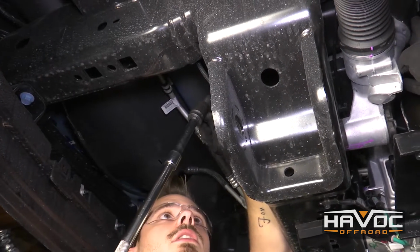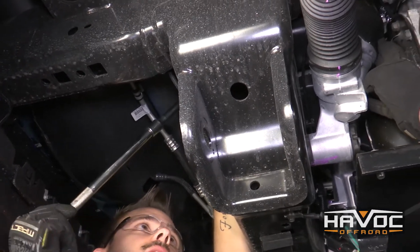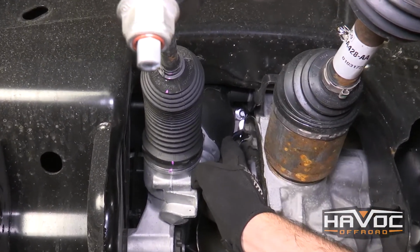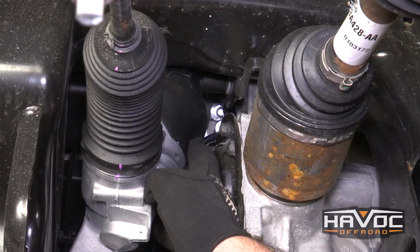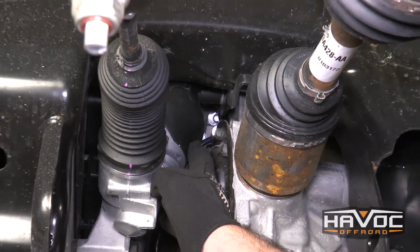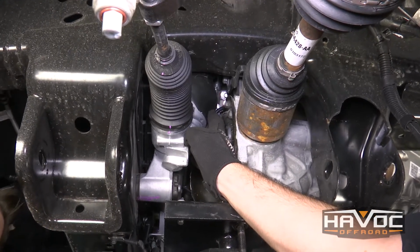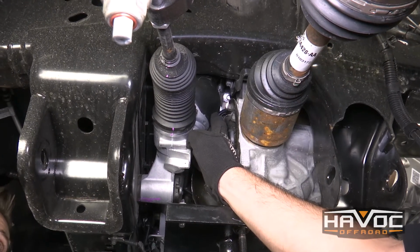Okay, now to get to the other bolt on the driver's side, the front bolt, we're going to need an 18mm with a couple extensions, and we're actually going to have to go over the top of this cross member to reach it. And then again, we can just loosen that up a little bit. And this bolt is going to have a captured nut on it. So once we slide the differential over and actually remove that, we're going to want to make sure that we retain that captured nut, because that's going to have to be reinstalled when we put the differential back in.